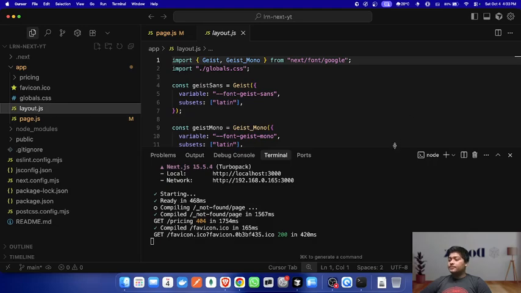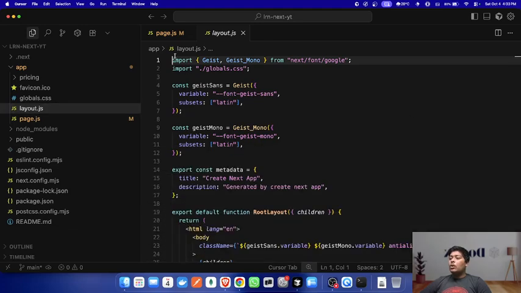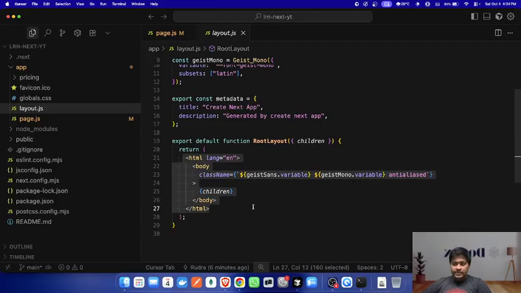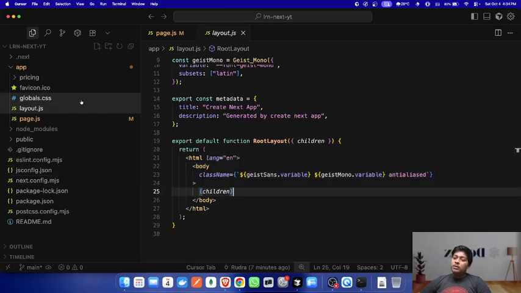If you open this, it has got all the fonts imported, the globals.css file imported, a font initialized, metadata written. What is metadata? You need not worry about that. Then a root layout, children into it, and then returned something. This is an HTML, I guess you are familiar with that. In the body you have passed the font name. Then you have passed the children. What is the children? The page.js for now is the children.